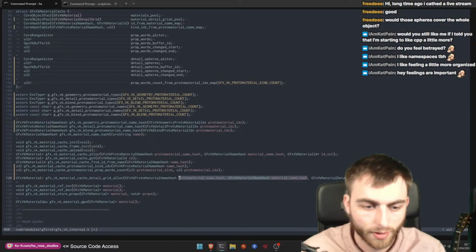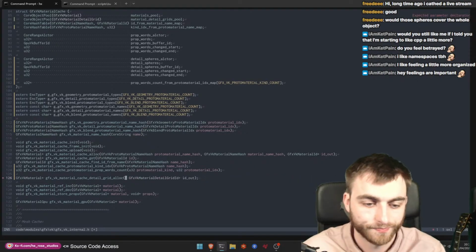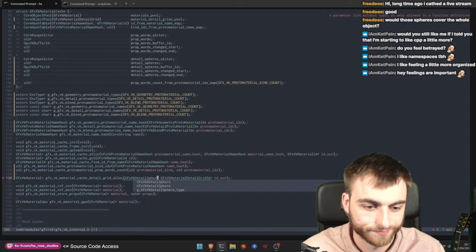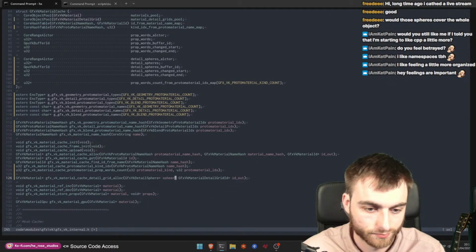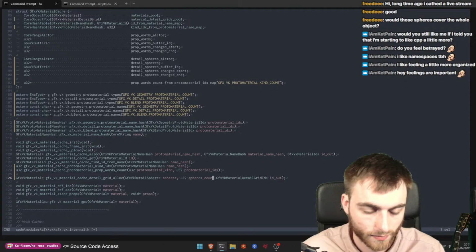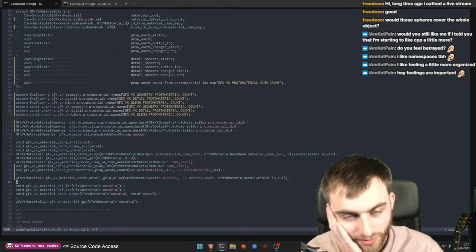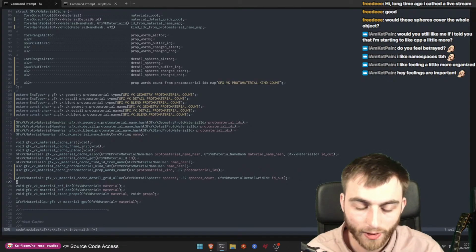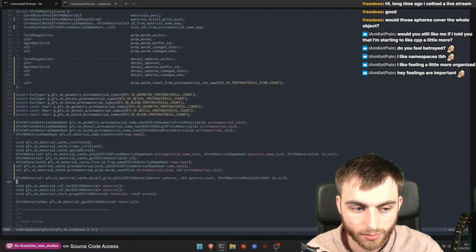Now, we want to pass in a whole bunch of detail spheres. Now, we could just hash them all up. Hash them up, and that will be the thing.